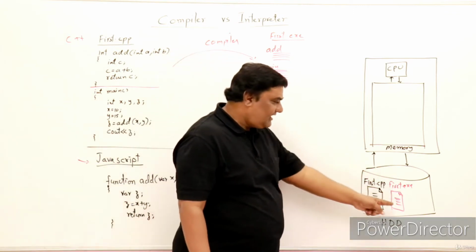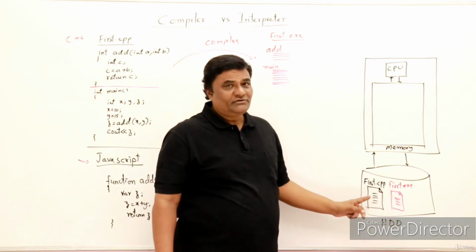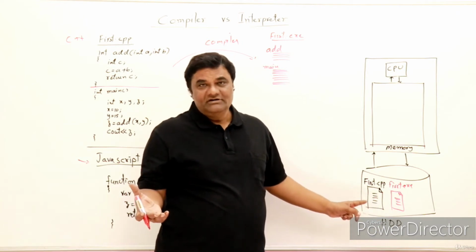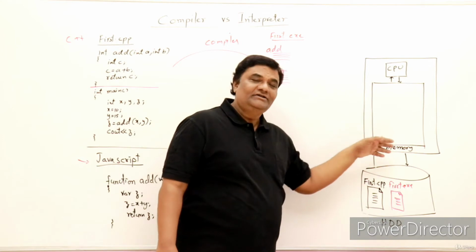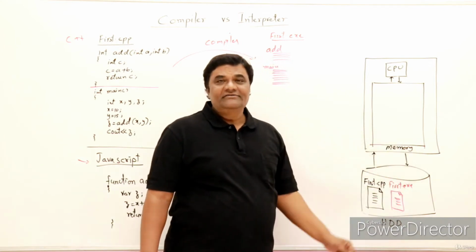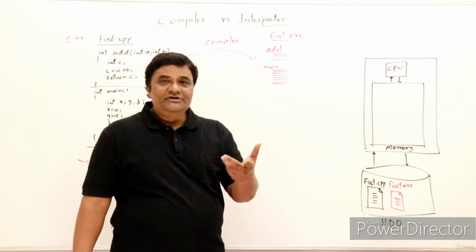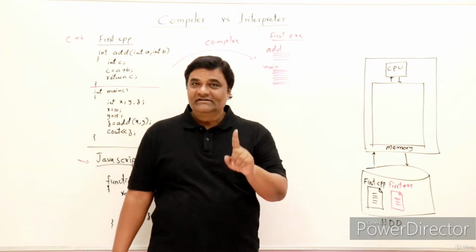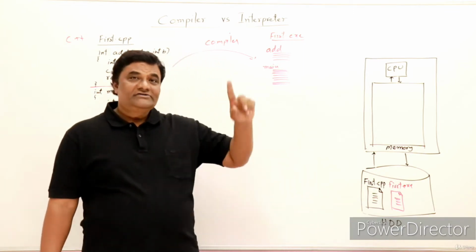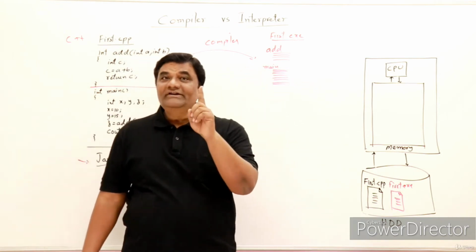Whenever you are running your program, this exe file will be used. Source code is of no use now. And if at all you are making any changes in this one, then you can recompile, you get a regenerated first.exe file, and that will be a new or updated program. So it means compilation or translation of source code to machine code is done only once.